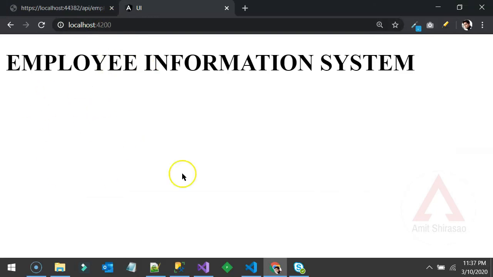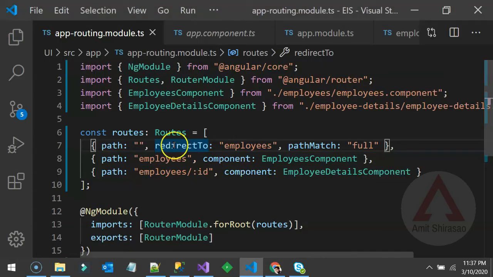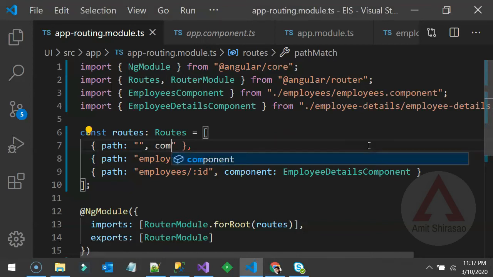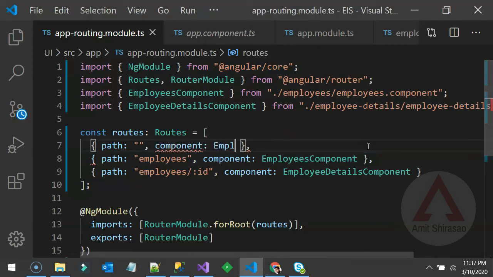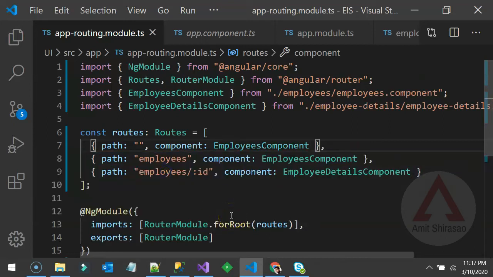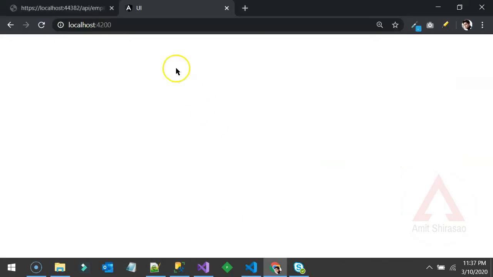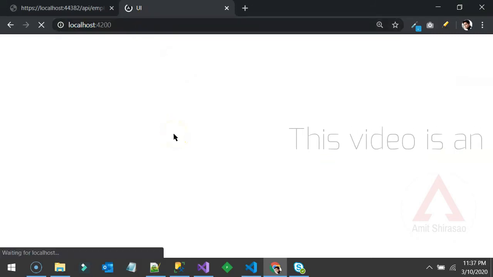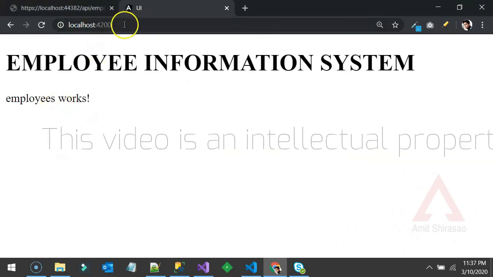It doesn't look good. And more interestingly, if I would have written here some component name, like let us say component employees component, as we had done in the past, then it would be even more dangerous, because by default you get routed to employees, right?